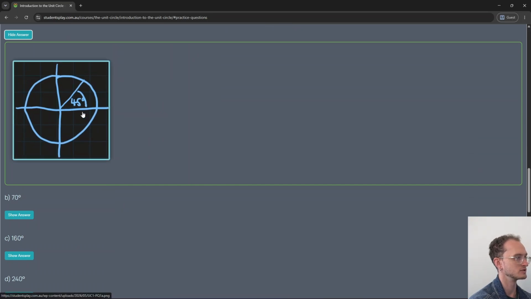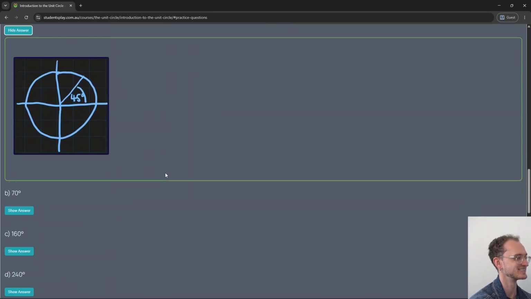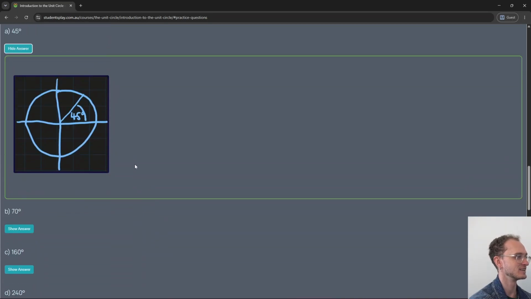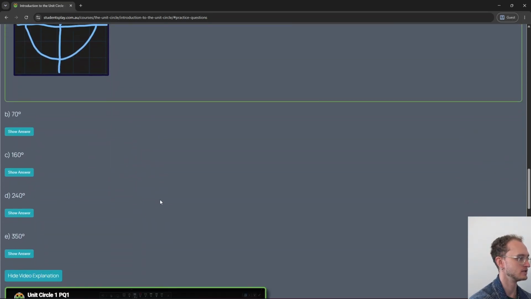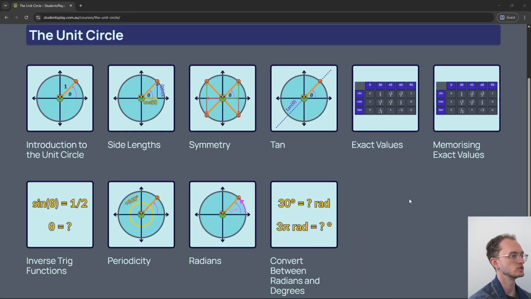That's a terribly drawn circle, but I mean, we can all relate to not being able to draw circles well. So every question has an answer, and also there's a video explanation to go along with that, with me talking through exactly how to do it and relating it back to what they covered in the interactive lesson. So now that you see what each chapter has within it, I want to explain what are the different pieces that I broke everything up into.